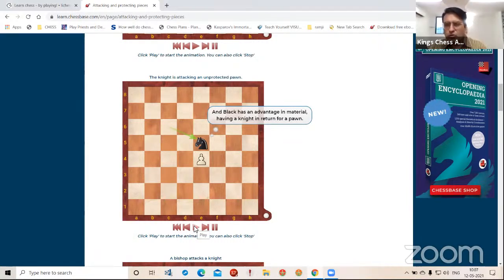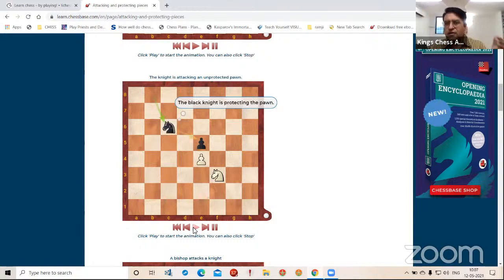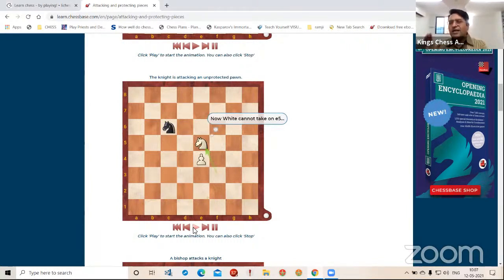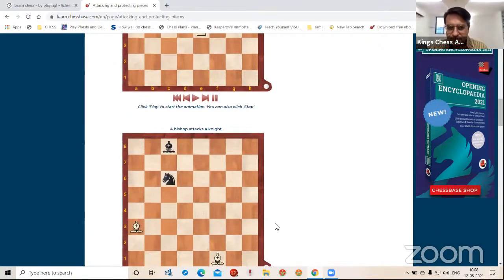I'll just repeat it one more time. What is attack? White knight moved to f3. This is attack. What is protection, defense? Black knight moved to c6. This is protection. Attack, defense. And then the white knight captures, which is a mistake, because he thought he would win a pawn, but he didn't see one more step ahead that he could lose the knight since there was a protection. Let's get on to the third puzzle.